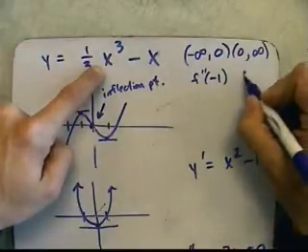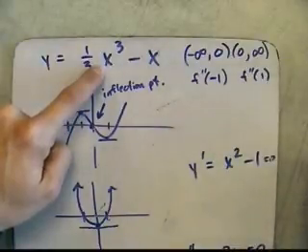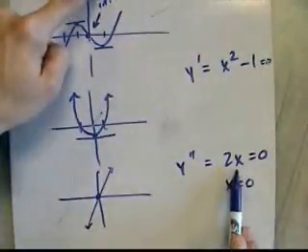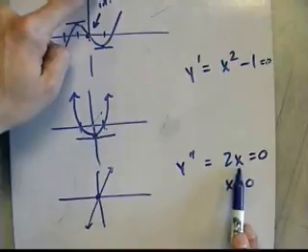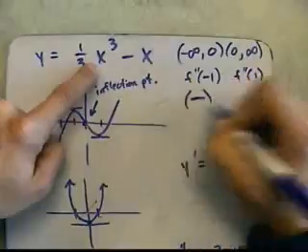Okay, I would do the same thing here on my second derivative. Plug in a positive value of 1 and find out if it's concave up or concave down. So I'm just going to plug in the value of -1 into my second derivative function, which gives -2. Remember, I don't care about the value; I care about the sign. That's negative. So this guy is going to be a negative value right here.